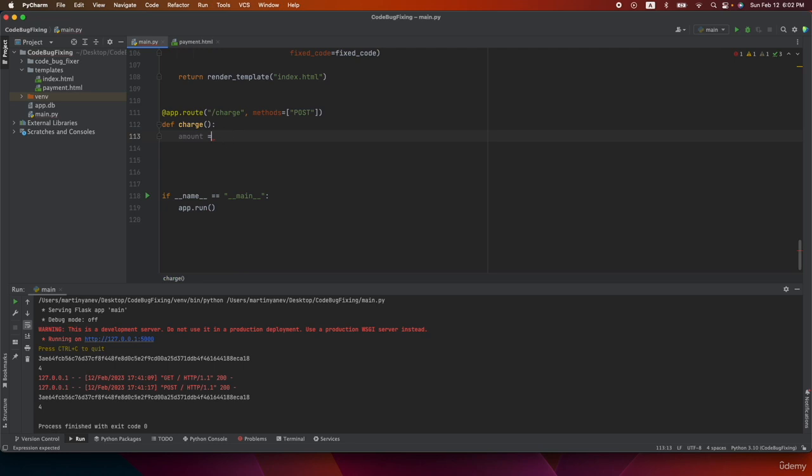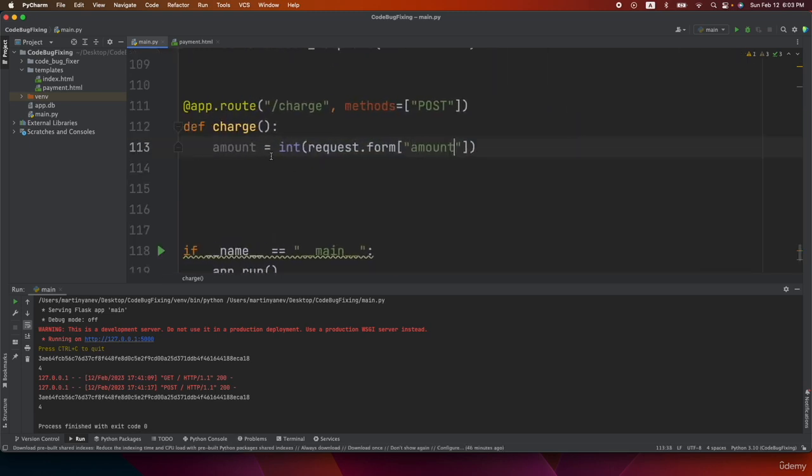So now here in the backend, the amount will be equal to int request.form, and then I will write here amount. So this will get the amount parameter from our front end and process it in the backend when we run our charge HTML, which we'll create later. Okay, now let's create a new Stripe customer.